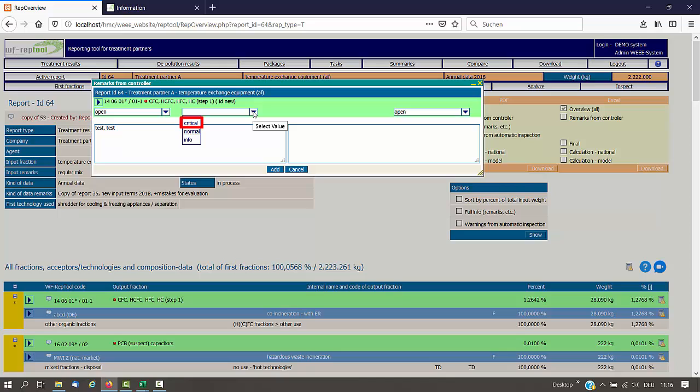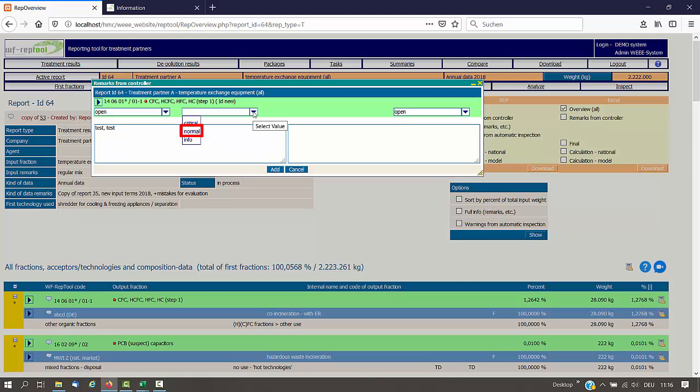You may agree with the reporter that these mistakes must be solved in a very short time period, in case already in this report before it will be accepted. Normal for issues which are low mass relevant and influence the recycling and recovery rate at a low level, or where treatment technologies are low, plausible, or similar.